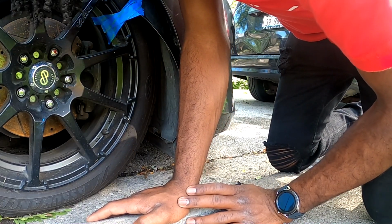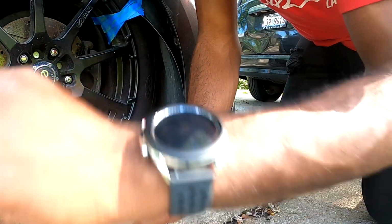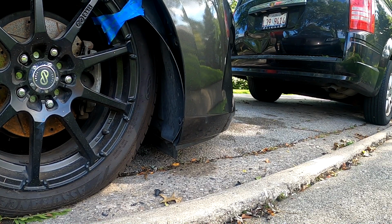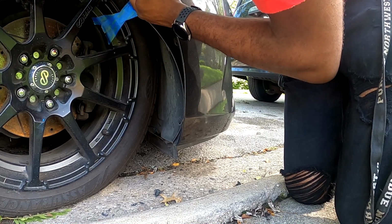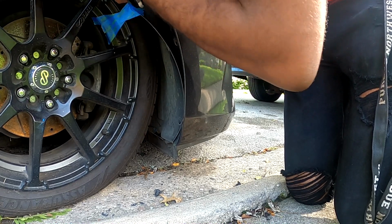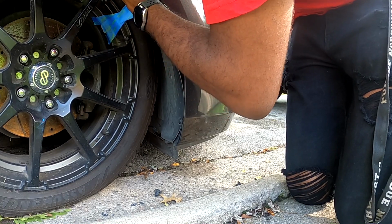This one might be easier with the bumper off, only because the bracket that it clicks into is right there. So I'm gonna take, oh no, hold on. Okay. I believe it's an 8mm. So this little thing right here. But I don't feel like going inside the house to get the tool, so make your own. Don't do this at home.